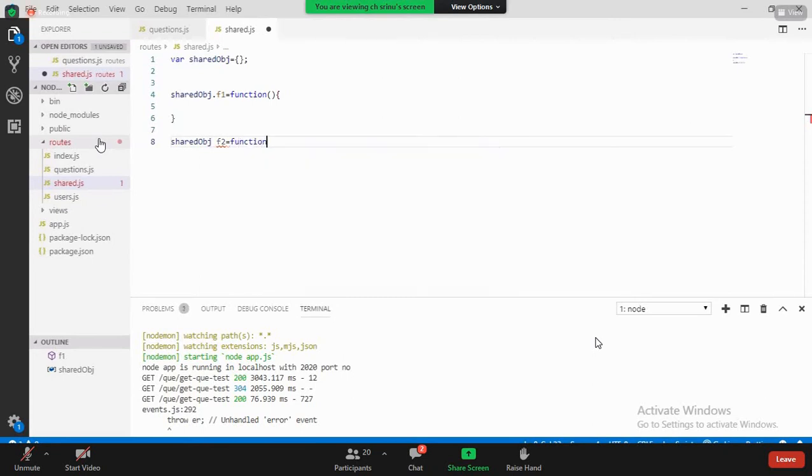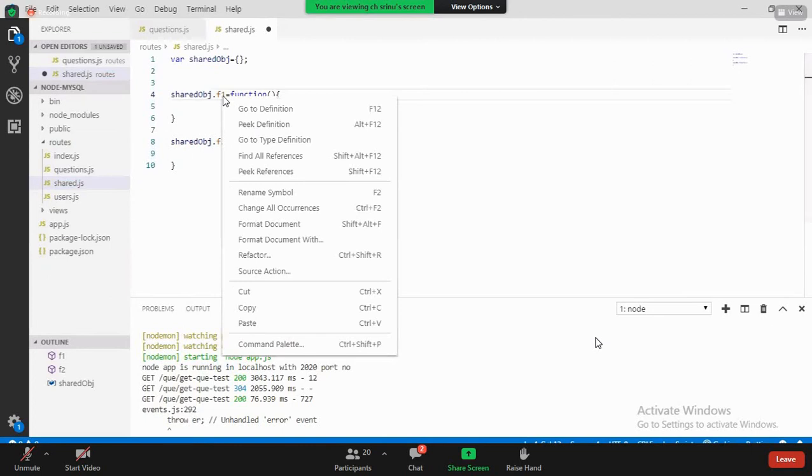Like this, you can write multiple functionalities and share them. If only one functionality is there, you can just write a direct method. If I want to share multiple functionalities in future, then you write like this. This is the function inside the shared object for one functionality, and this is the function inside the shared object for another. Like this, you can write any number of methods.